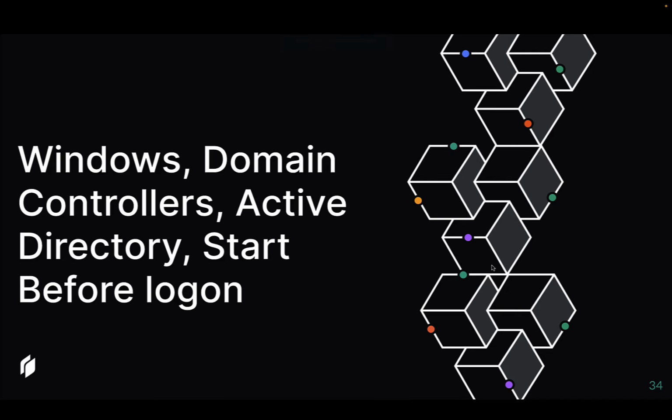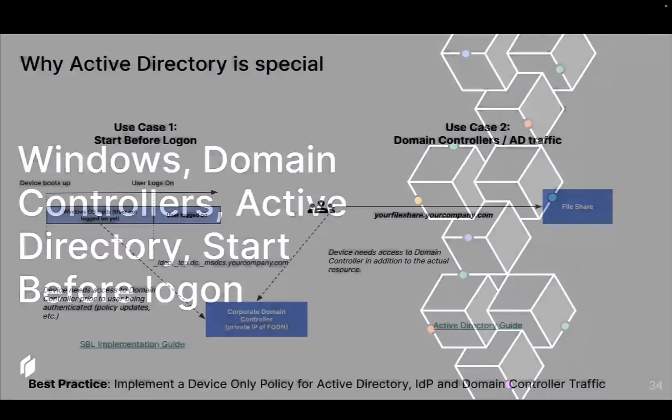Let's talk about how to implement TwinGate if you use a lot of Windows, and especially if you use domain controllers and Active Directory, because there are a couple of things to know and a couple of things to do to make sure that TwinGate works well and intercepts the right traffic, provides the right user experience for your users if you use those things.